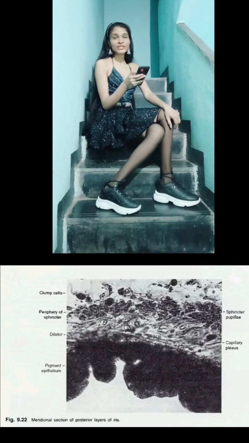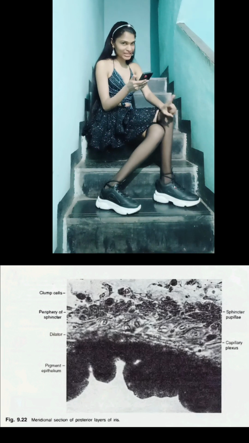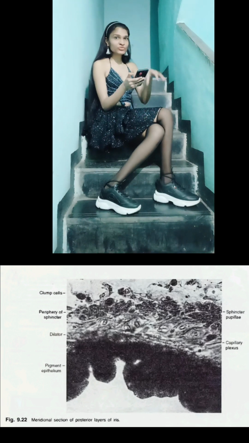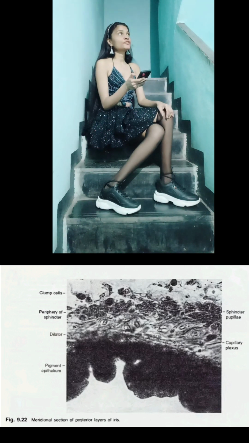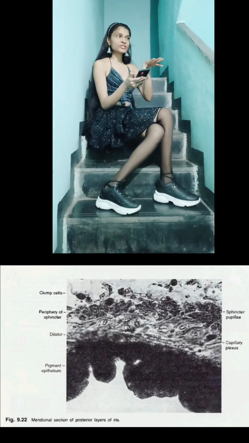The stroma consists of the clump cells, mast cells, melanocytes and fibroblasts, and the collagen fibrils, with no elastic fibers. These collagen fibrils have white spaces in between, and there is extracellular matrix that is hyaluronidase positive, with glycosaminoglycans in it. These white spaces allow the free flow or diffusion of water and some relatively large molecules, to facilitate the movement of the iris. Also, these collagen fibrils are attached to the anterior border layer, then the muscles of the iris, the dilator and sphincter muscles, and also to the ciliary body stroma. And this connective tissue of the iris is devoid of elastic fibers. So that was about the stroma of the iris in short.